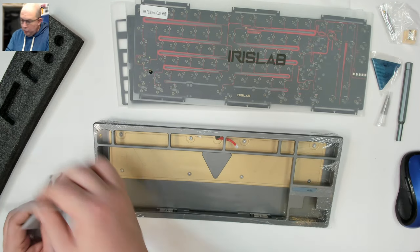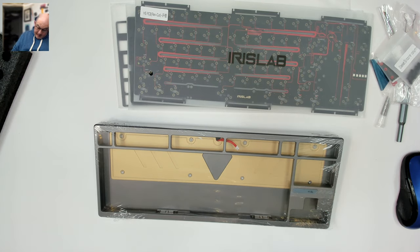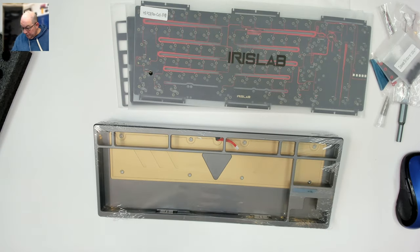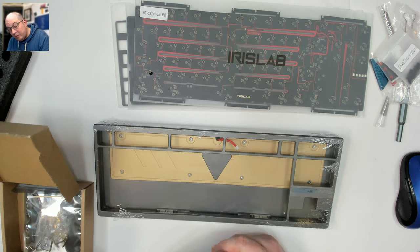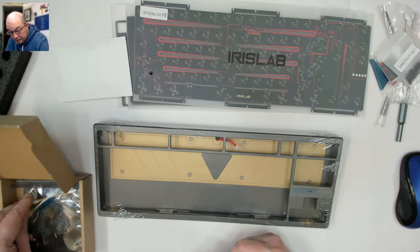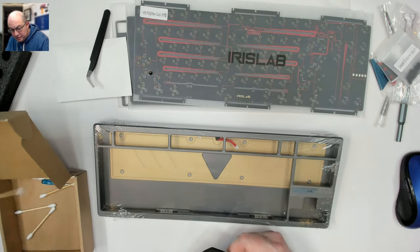So it looks like we will need some screw-in stabilizers, and thankfully I have some of those. I'm reaching into my box of goodies here. All right, so we've got, honestly not sure what that is. But we've got pour-on pads. We've got some tweezers. And we've got, oh.